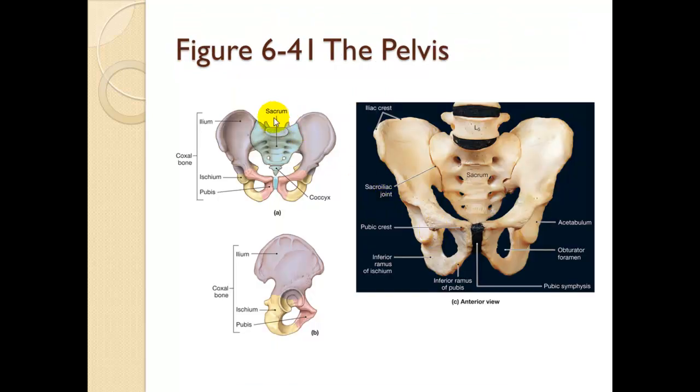Pelvis, this is what I was talking about earlier with the sacrum, located in the pelvis area. Ilium, I would know that. Coccyx, ischium, pubis. This right here is the symphysis pubis, a little cartilage in the middle. So be aware of these on the coxal bone: ilium, ischium, and pubis.